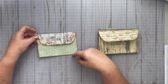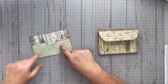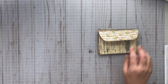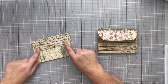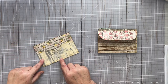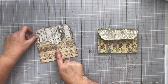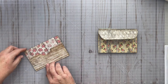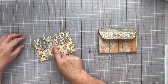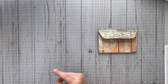Got this one, which is super pretty. Love that little pop of flowers on the side there. And then opens up to some flowers. You've got this one. Opens up to that pattern on the inside. You got that on the back. Because of the kind of paper that I use, that it's so highly patterned, it really doesn't need a lot of embellishment to just make this really pretty. It'll be really pretty in a journal.